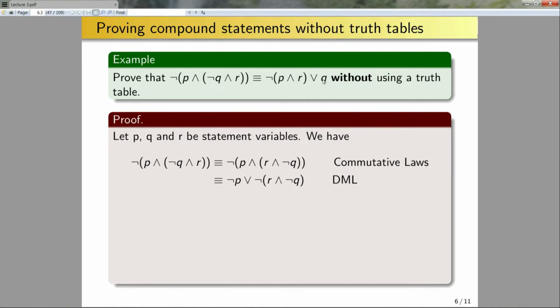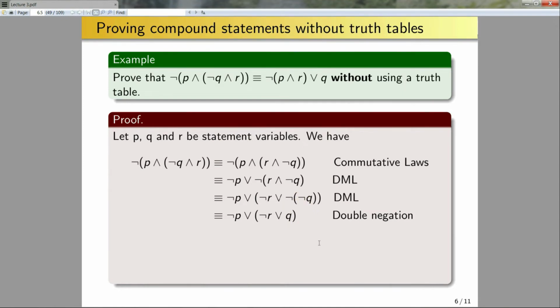Well, here in this final statement, I want to have Q on its own. Here I have a not Q. So let's distribute this not amongst this. Well, how do I do that? Well, I use De Morgan's law again. So here I would get not R. This AND would turn into an OR. And then I would have not Q. Okay, so the next natural thing to do is to get rid of this not Q by using our rule for double negation. So here this not Q simplifies to be simply Q.